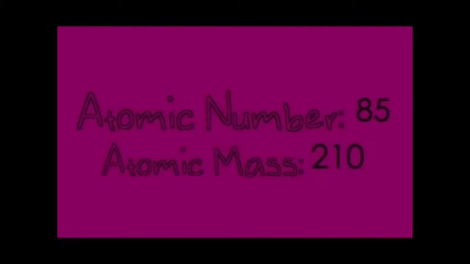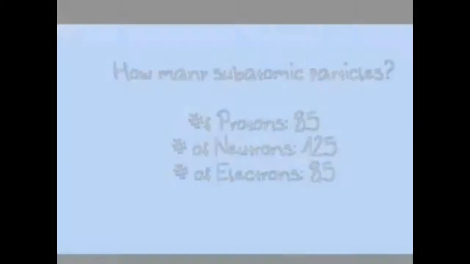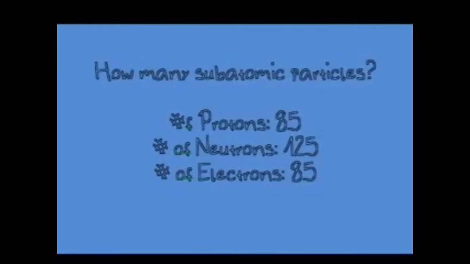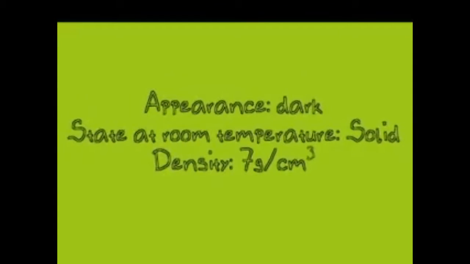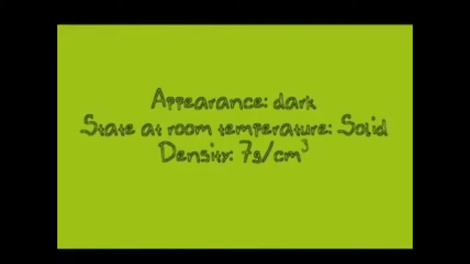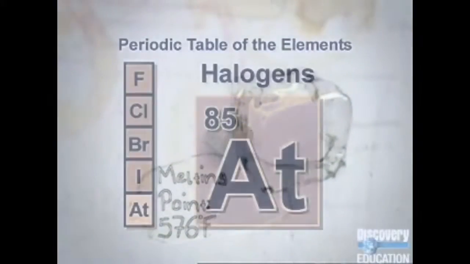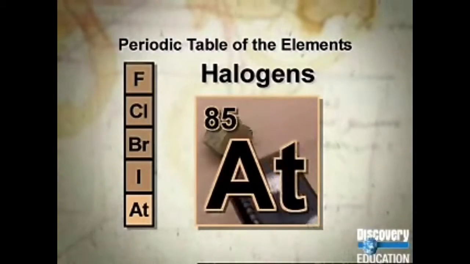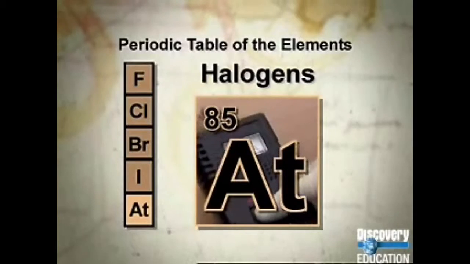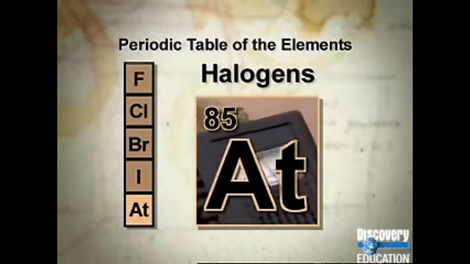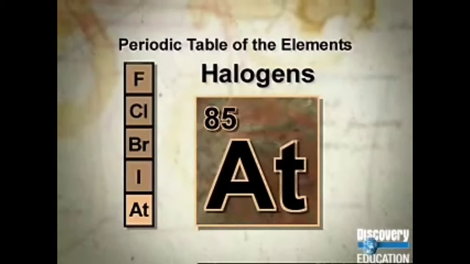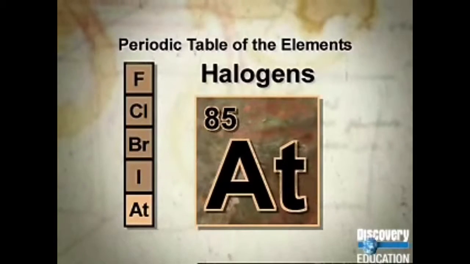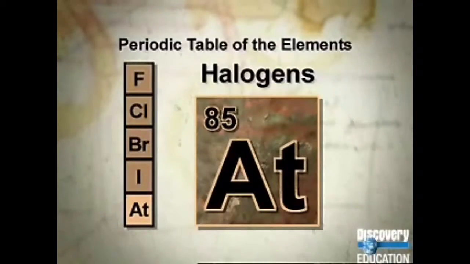The last element is called astatine. Denoted as At, its atomic number is 85, while its atomic mass is 210 AMU. It has a melting point of 302 Celsius and a boiling point of 337 Celsius. It is actually the rarest naturally occurring element in the periodic table. Astatine is highly radioactive and is only available in tiny quantities. Its properties are inferred from its position in the periodic table and by studying its chemistry in extremely dilute solutions.